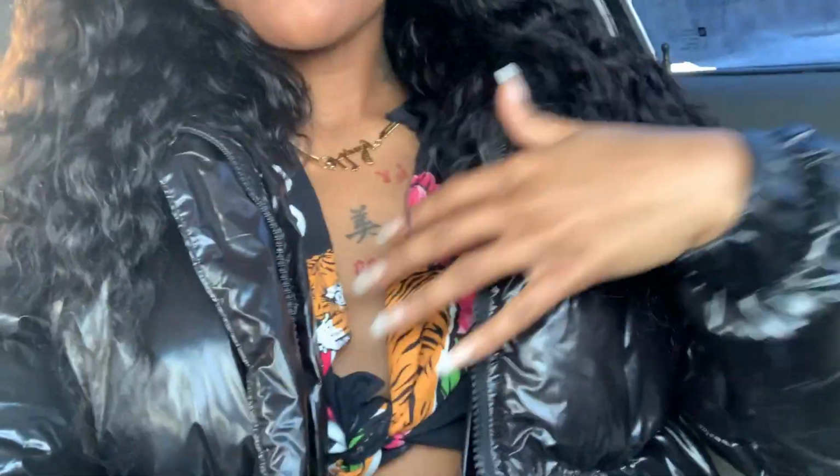I do not like these eyelashes. Like, I messed up my eyelashes, y'all. I ended up sleeping in my eyelashes, and now I just don't like the way they look. But finally got out the house, so I'm dressed. I got on this little shirt that I got from Five Below that I cut and tied, and then I got on some jeans with some Air Force Ones.